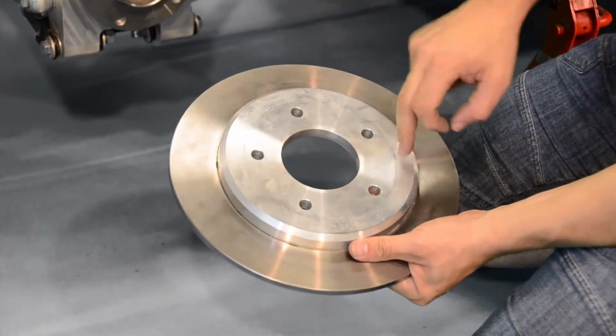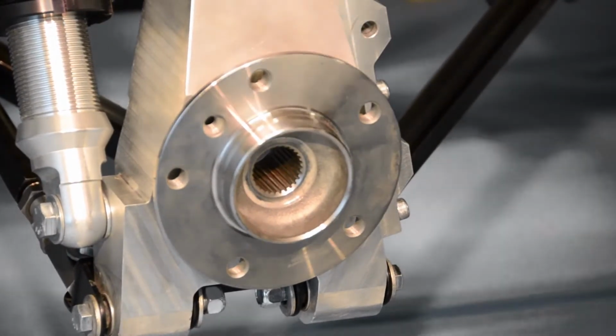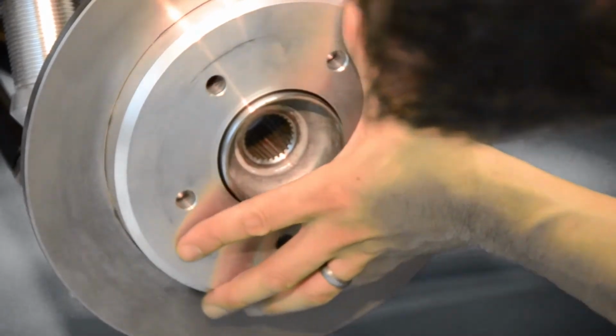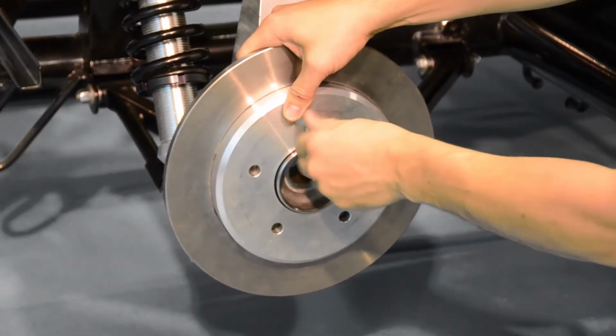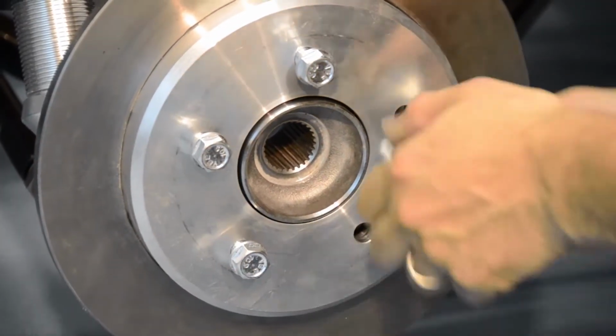Our rear disc bells are now ready to fit to our uprights. We're going to fasten these loosely for now, as we will need to attach our spline adapters in a later video.